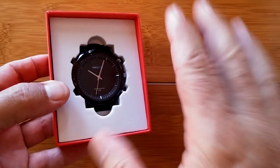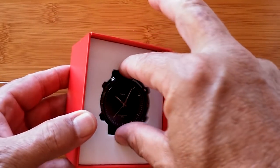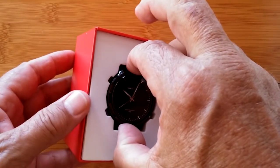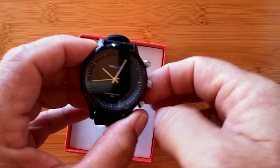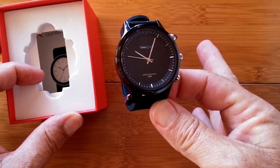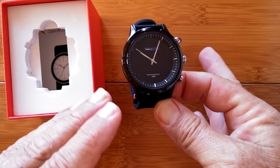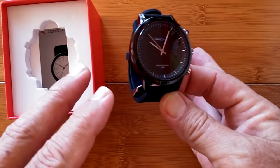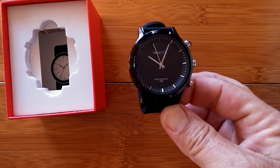Now I know we have been hitting it hardcore with amazing smartwatches that are Android based, dual processors, bracelet mode — you name it, it does it. But there's a whole market for folks who want a really attractive looking regular watch. However, they want to do a few things that are smart. And this one called the Time Owner will do that. Let's talk about it.